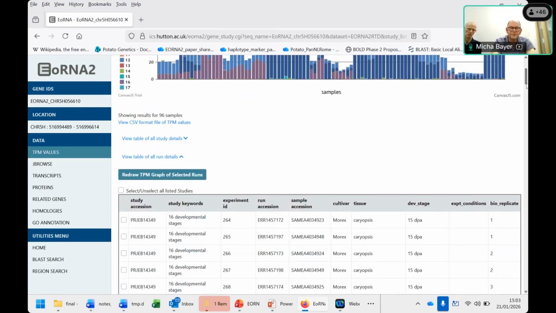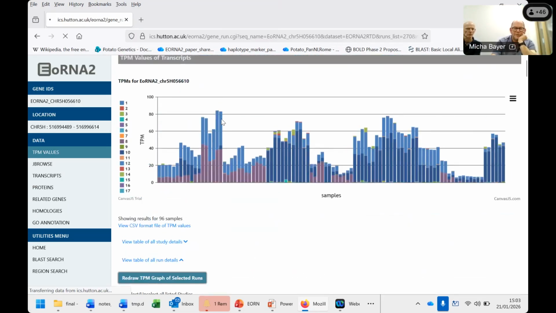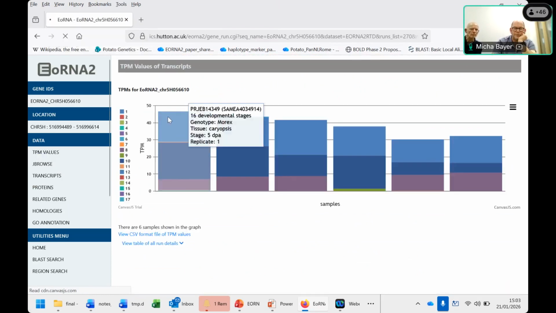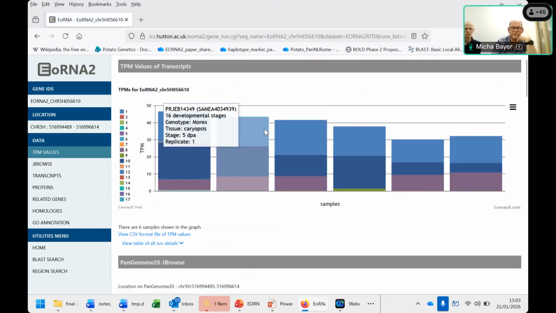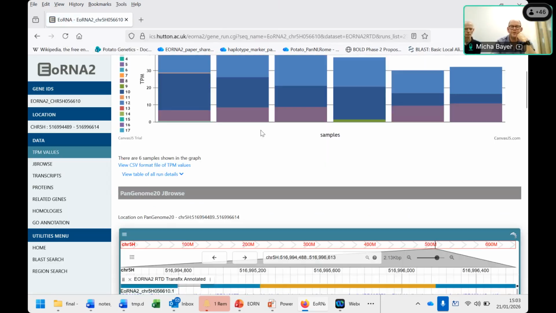Then you can redraw the graph. It's still running. Didn't take too long. So now I basically clicked on 6 of the samples, and you generate the information for those 6 samples.